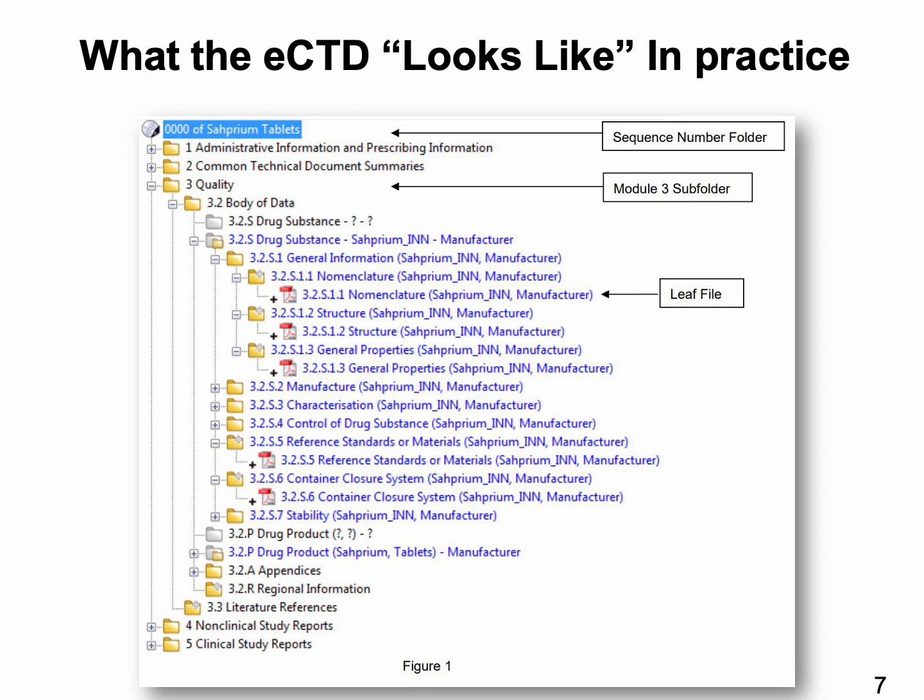So here we have a sequence number folder on the top. It's with several zeros. You have a module subfolder, like submodule 3 for quality, and the remaining submodules or subfolders are called again leaves or submodules.